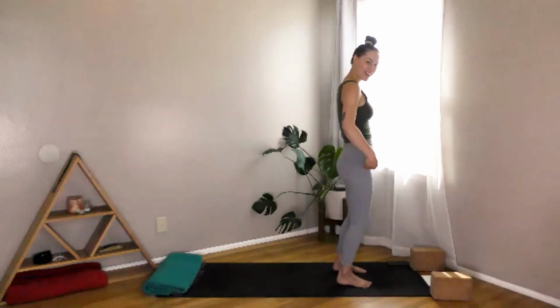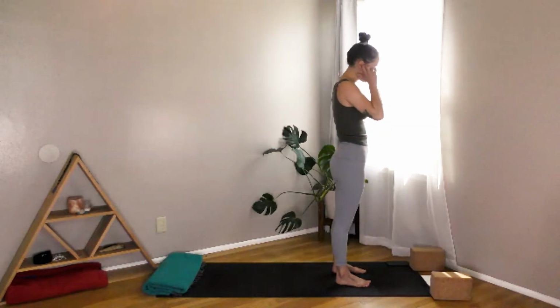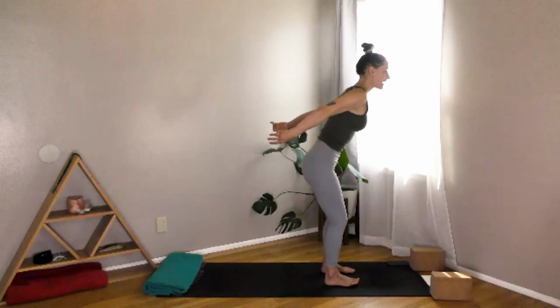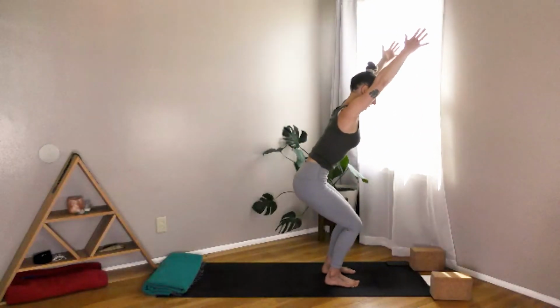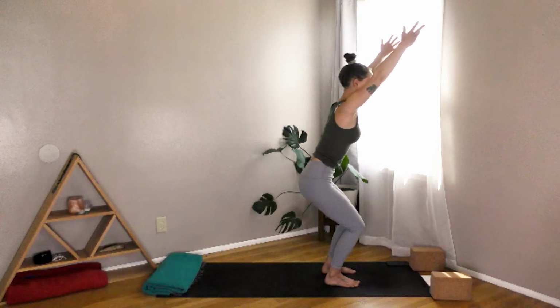Option to take that little flow with me one more time with some options for some variations before we start to move into our cool down. So if you'd like, you could find chair pose again, inhaling the arms up and sinking the hips down. Noticing here if this chair pose feels maybe different than your first two.